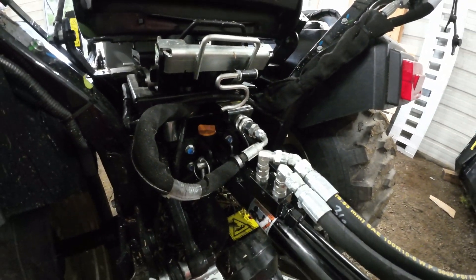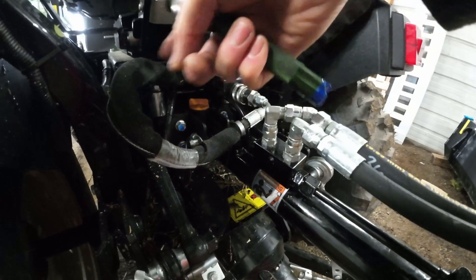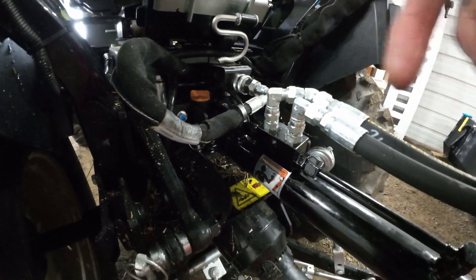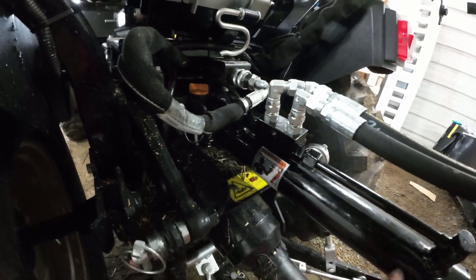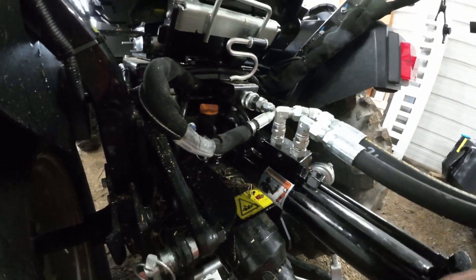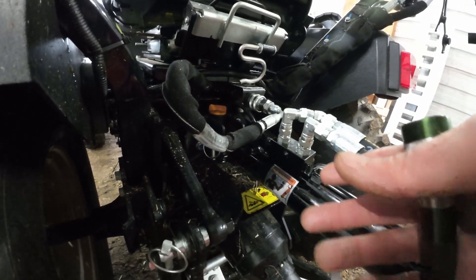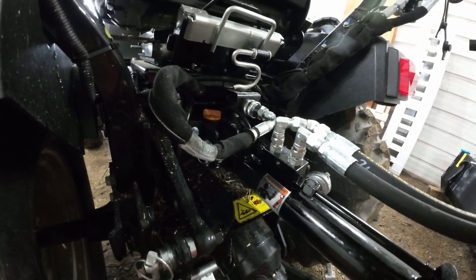One other thing to note: I have a power-and-beyond so that the flow for the backhoe comes out of this tube and is fed back into the circuit here. This hose disconnects to hook up to the backhoe, or reconnects when you're not using it. Right now it's not going to interfere with the hydraulic top link, but the hydraulic top link is a lot thicker than the old one, so just make sure your hydraulic top link, as it moves and cycles, isn't going to pinch or bind any hose or wiring back here. If it ever gets in the way when I'm using the backhoe, I won't have the hydraulic top link on - so it's not an issue, just something to think about.